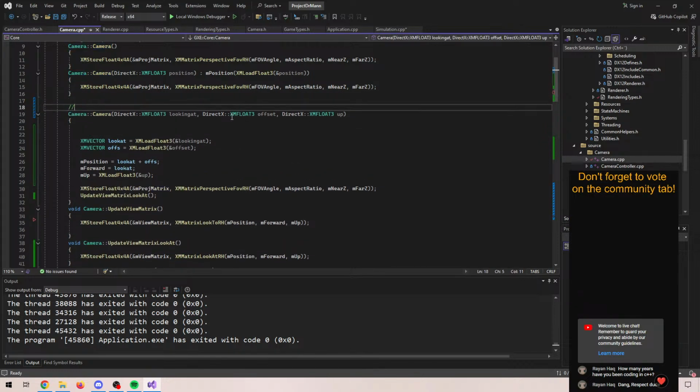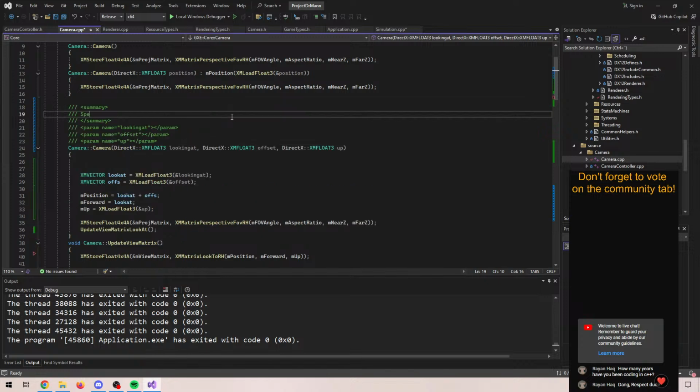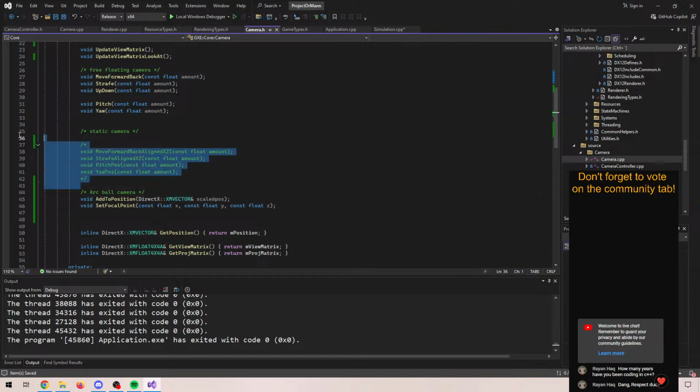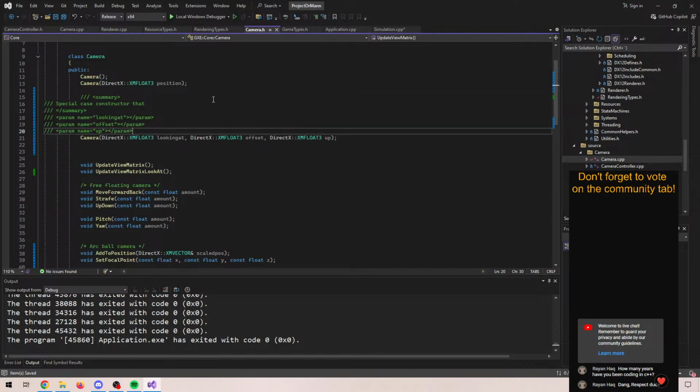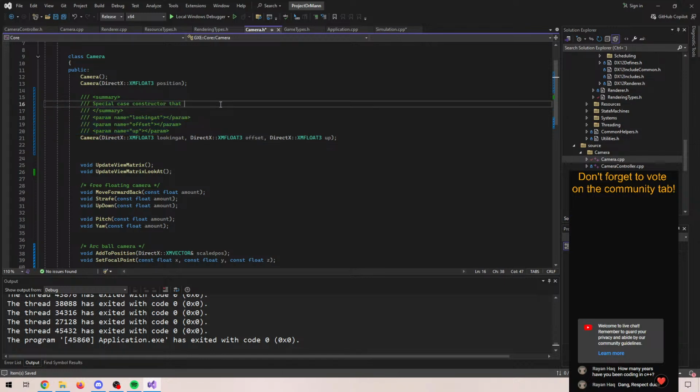A special case constructor that creates a camera that stores a looking at point into the forward slot, the offset into the right vector, and the up into the up.